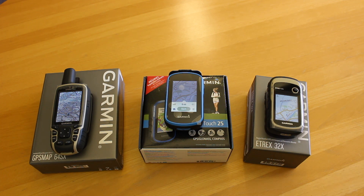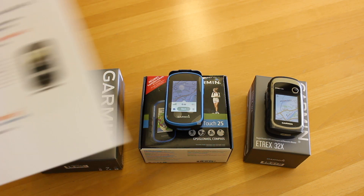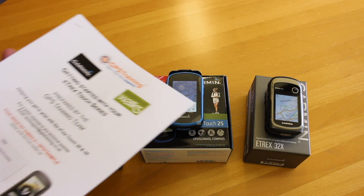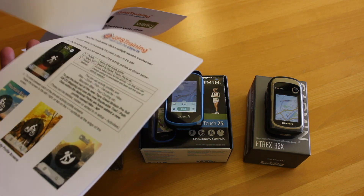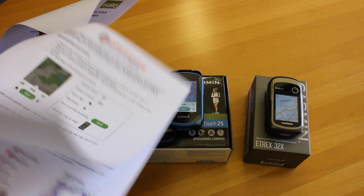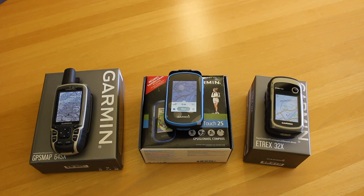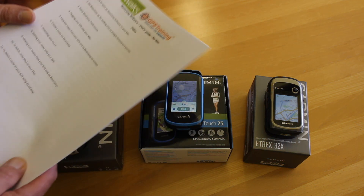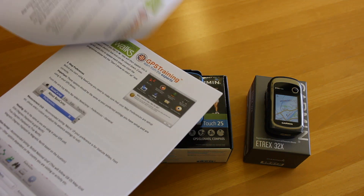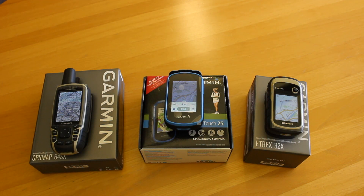Other key things to think about when getting your GPS unit: we set them up before they leave us, so they'll work straight out of the box. You get a quick start guide from GPS Training — for example, this one is for the Touch 25 and 35 — taking you through basic usage and the different profiles we talked about. You also get access to our online training platform with step-by-step videos for each GPS unit. And you get a quick start guide on how to use Garmin BaseCamp, Garmin's route planning software, available for both Mac and PC. You also get telephone and email support for that first year.